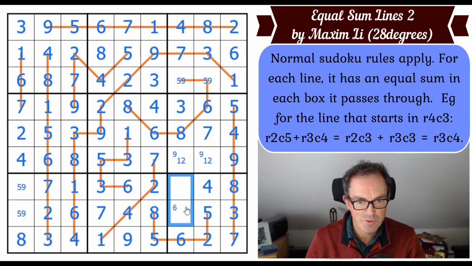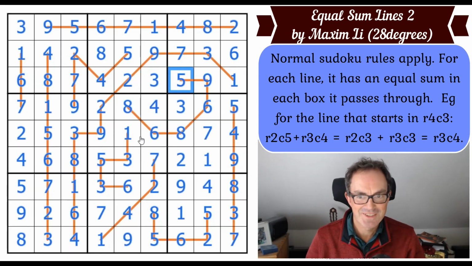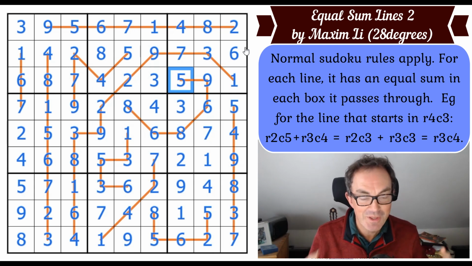These 2 squares have got to include a 1, so I'll put the 1 there. Put the 9 here. The 9 and the 5 go in. The 1 and the 2 go in. The 9 and the 5 go in. And that's how to solve equal sum lines 2, even with no voice.